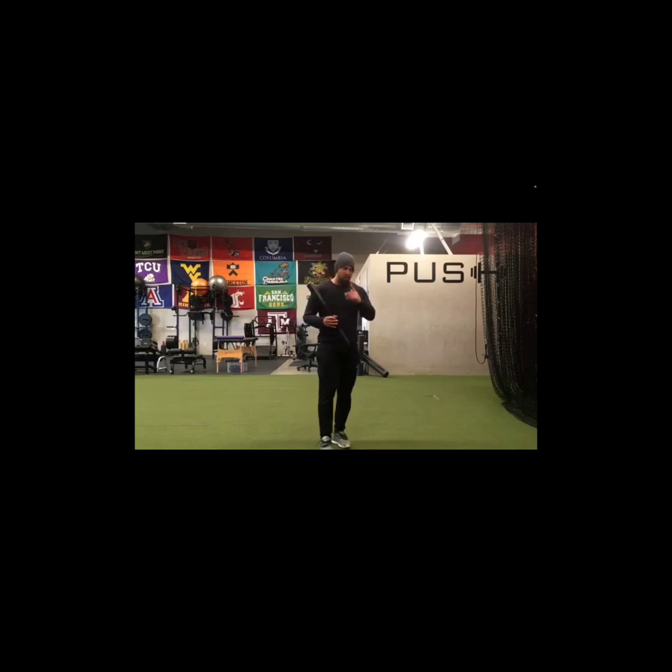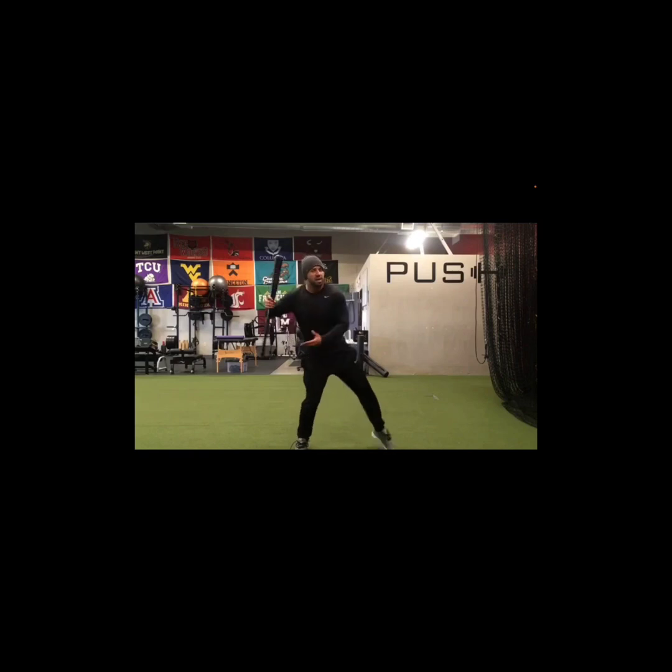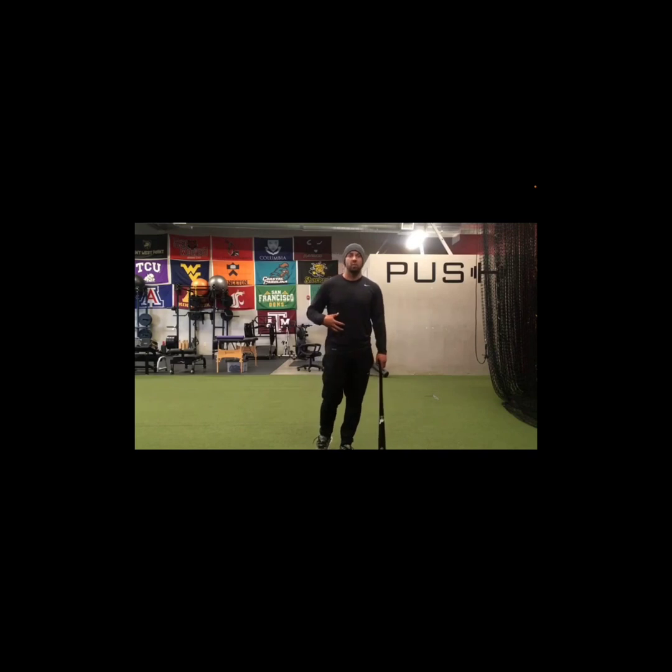The last thing I want to mention before I forget is guys that are real turny, real swingy, real two-dimensional, their direction tends to be out full side and out in front. If we can stay more lateral this way with the upper body, our direction through the middle of the field, and the ability to drive the ball the other way is really increased. So, something to really pay attention to is how the middle of the body works.